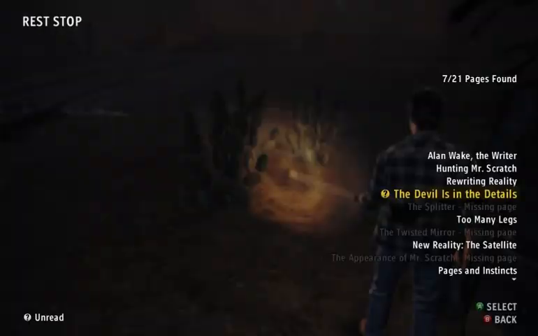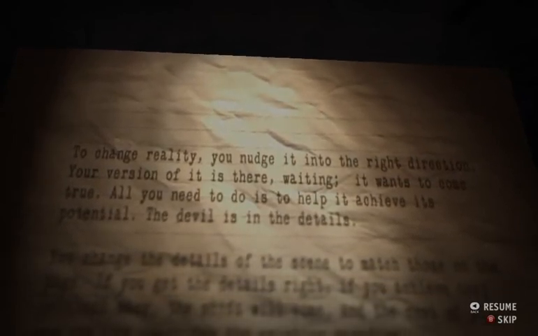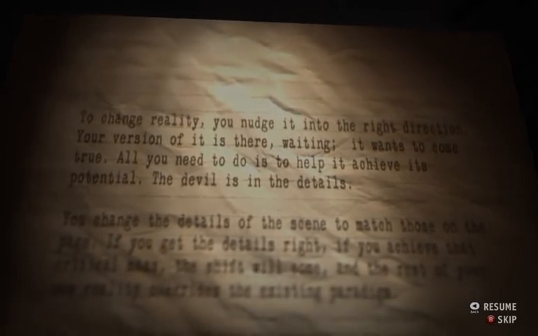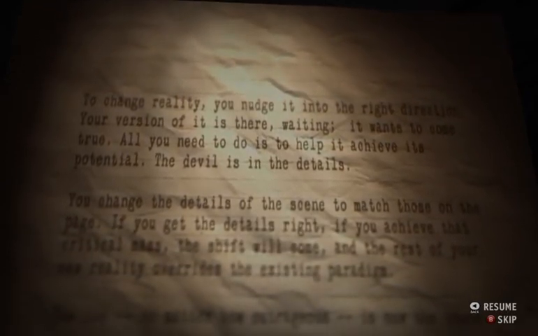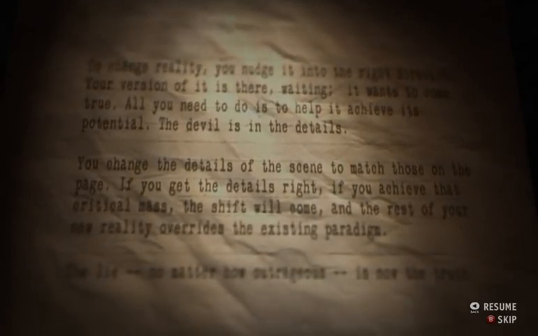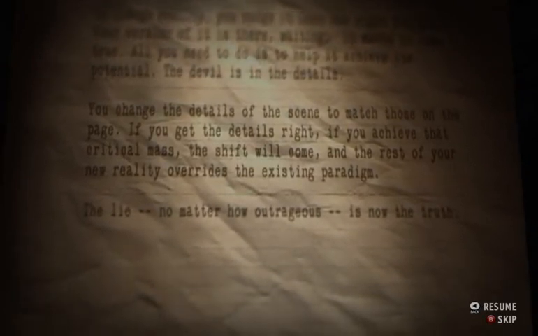The devil is in the details. To change reality, you nudge it into the right direction. Your version of it is there, waiting. It wants to come true. All you need to do is help it achieve its potential. The devil is in the details. You change the details of the scene to match those on the page. If you get the details right, if you achieve that critical mass, the shift will come, and the rest of your new reality overrides the existing paradigm. The lie, no matter how outrageous, is now the truth.